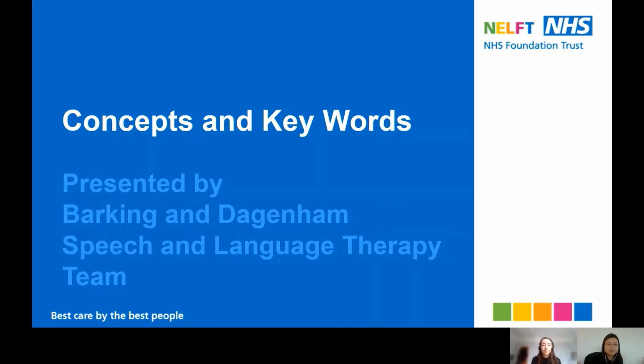Please pause if you need more time to read the slides, or pause here and watch 1A training on identifying speech and language communication needs and creating a quality communication environment, as well as 1B training on strategies and working on targets for children with SLCN videos before coming back to this video.